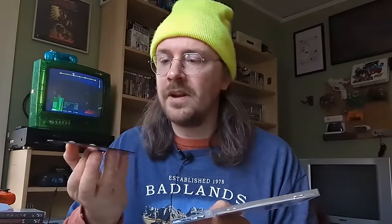We got two PS1 games. The first is NHL Blades of Steel 2000 — it's not like I'm going out of my way to buy PS1 sports games, but hockey games are kind of cool and this actually has decent value in the $15 to $20 range. This was priced as a CD in the CD pile, so it was $2 instead of $3. And then lastly for PlayStation 1, we got MediEvil, a Black Label copy — found this one a couple months ago at Goodwill. This is a really cool game and I think it's worth upwards of $50 now, so paying $2 for it at Goodwill is freaking sweet.